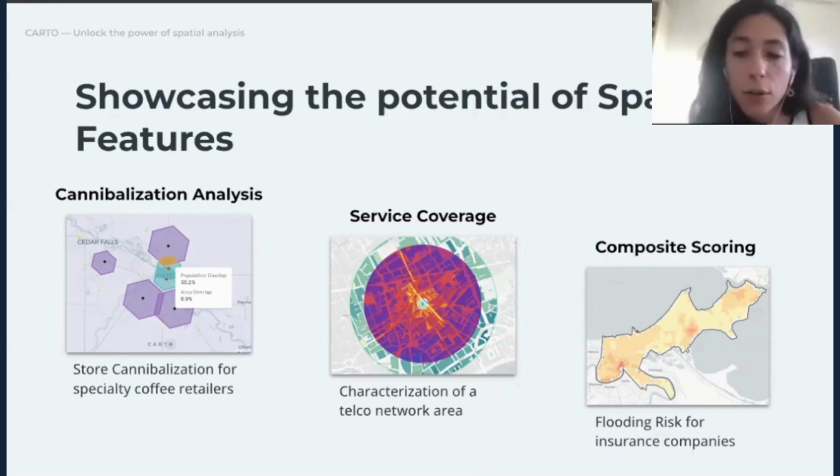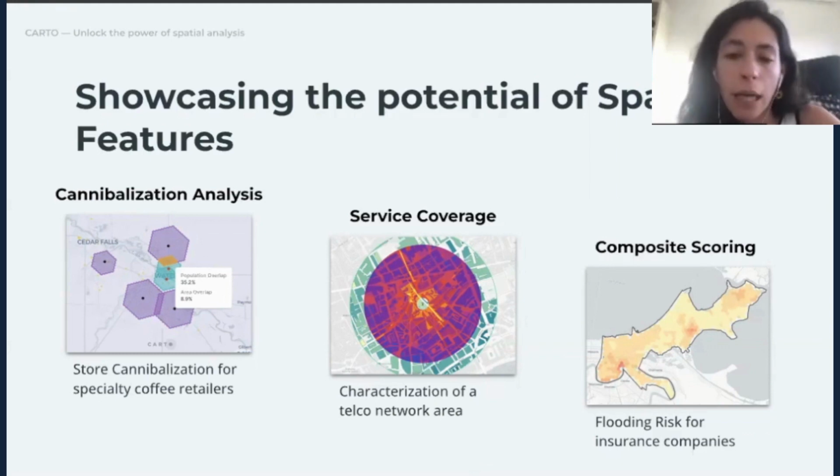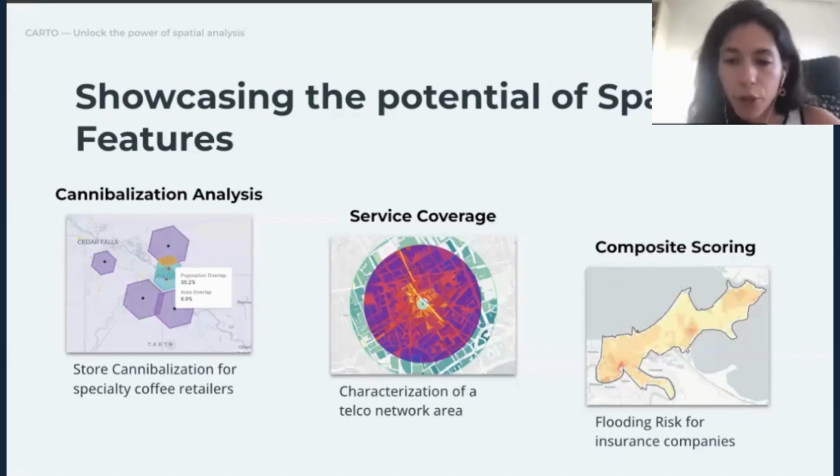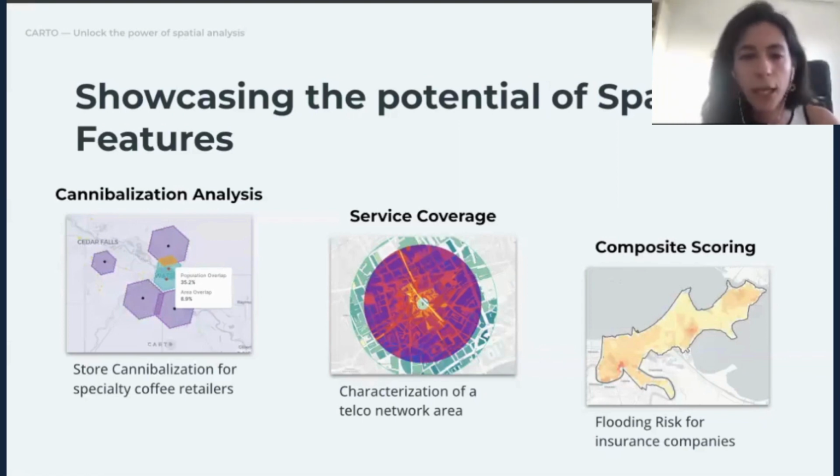Another use case that you could encounter would be to use spatial features to understand the population or the floating population, using the human activity index, that is covered by the signal of your telco network. For example, you may want to know how many people older than 65 years old are covered by a signal of a given intensity, so that you can measure the quality of your service for this specific segment of the population. That would be another interesting use case.